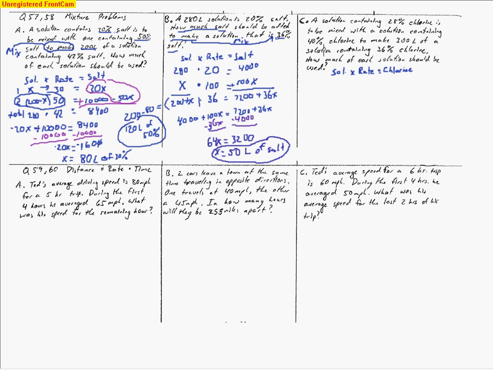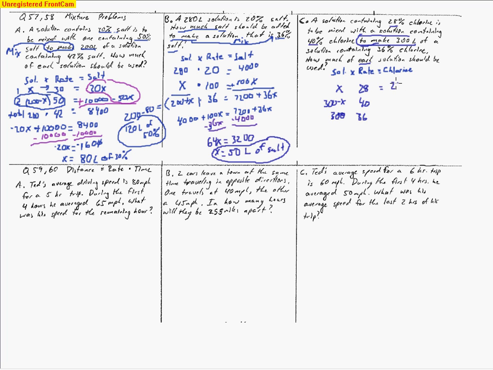Well, let's take a look at another one here. A solution containing 28% chlorine is to be mixed with, so we know it's being mixed with a 40%. So these are the two parts. So we have a low percentage, a high percentage, and we are going to make. Again, those words "to make" give it away. What is the mix? So this is our mix here, and it's 300 liters of a 36% solution. And so from there, we want to find out how much of each is going to end up being used. So call one of them x, one of them the total minus x. So it's just like the first problem.